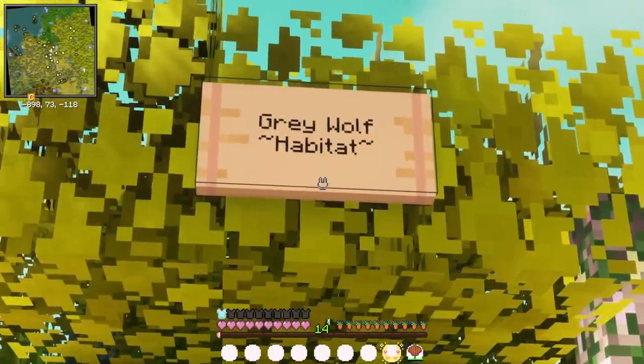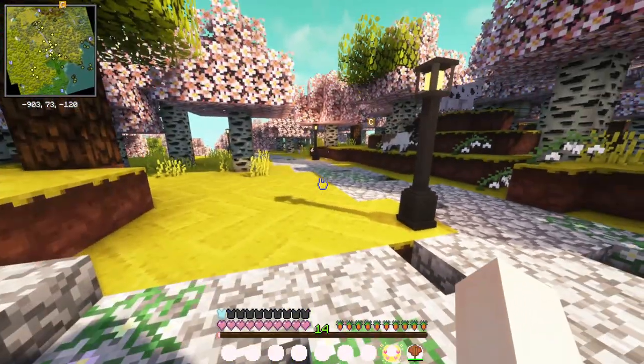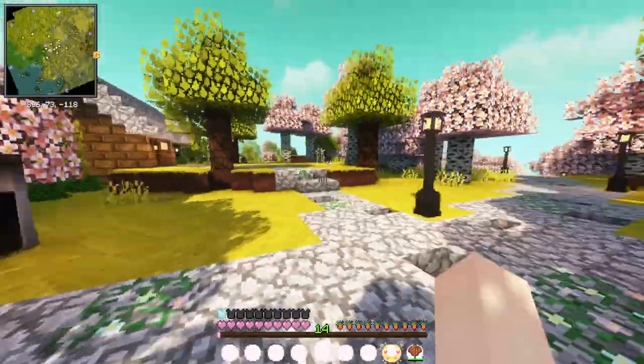The gray wolf habitat. I am beyond excited for, oh god, there's a lawnmower outside. Oopsie. I am beyond excited for what is to come in this beautiful world.